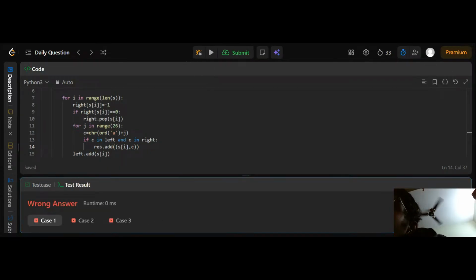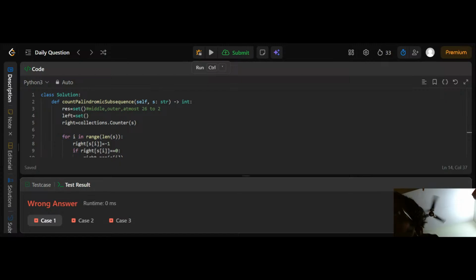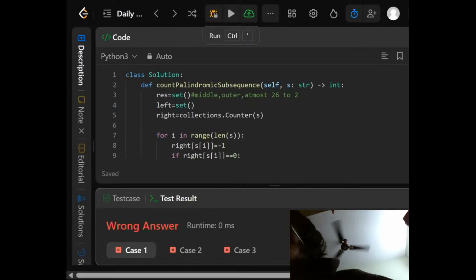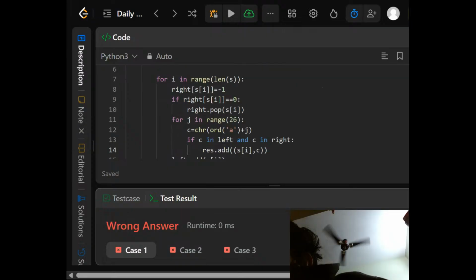Oh no. Okay. Set left, set right, collections of counter. Let's see if the indentation is right. Indentation is right.